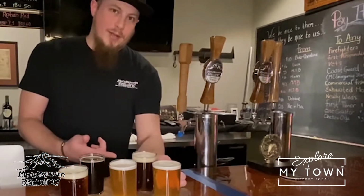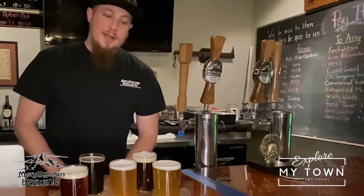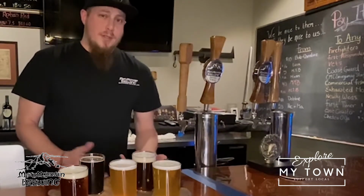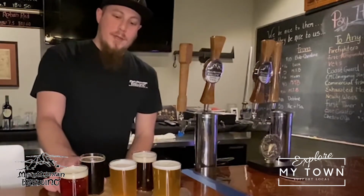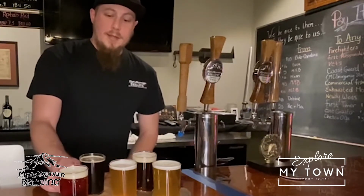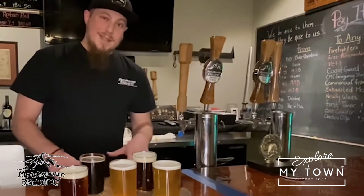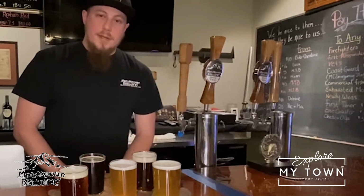This is an English style porter, so it's going to be a little chocolatey, a little coffee-ish. Not as coffee as the stout, which we'll get to, but this has a lot of English malts in there and some traditional hops in that category. Again, nutty, chocolatey. And then moving on to our seasonal right now, our Imperial Russian Stout, and this batch in particular has pumpkin in it. I take organic pumpkins, bake them, season them kind of like pumpkin pie spice, and that's basically a little rundown on what we're serving right now.